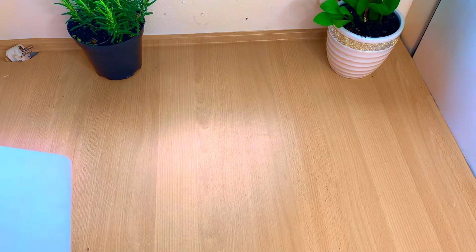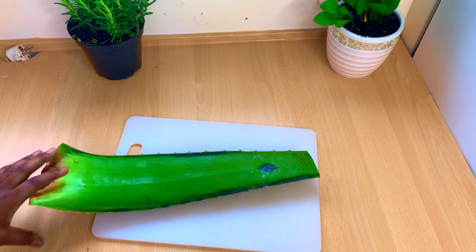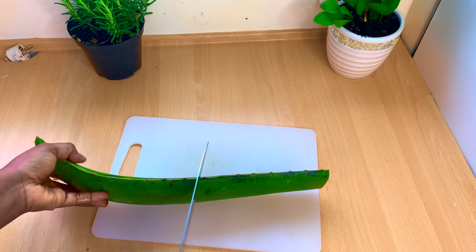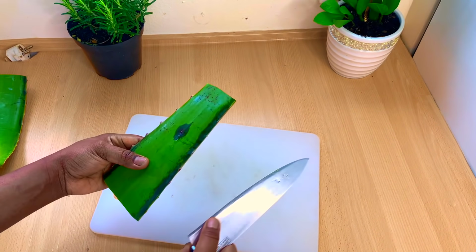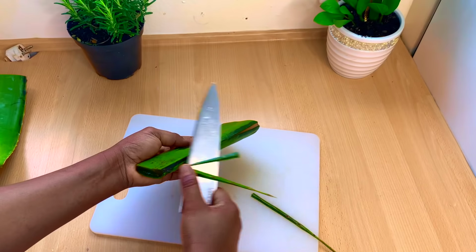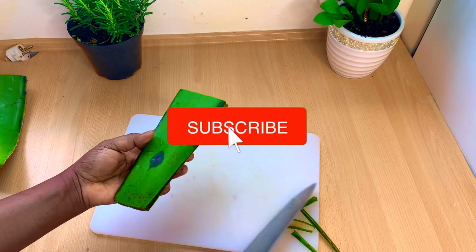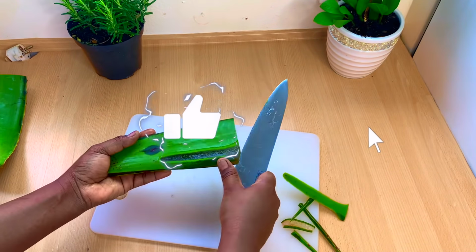And this is my aloe vera, guys. I got it from my local Indian shop here in Sweden. I live in Gothenburg, Sweden. So that is where I got my aloe vera. I know many people will ask where I get my aloe vera. Yeah, I get it from the local Indian shop here in my city. And this one is really big. I really, really love going to that shop to get my aloe vera.